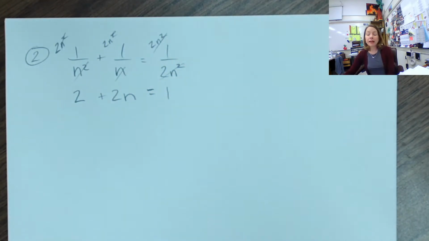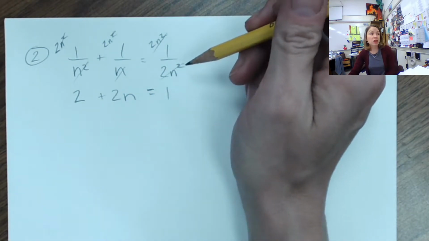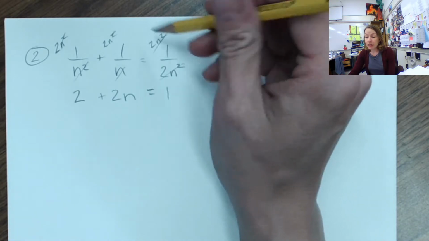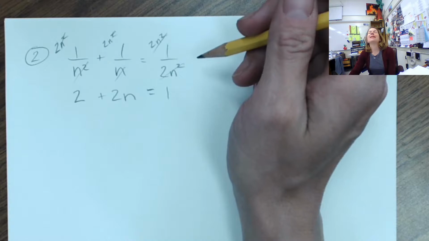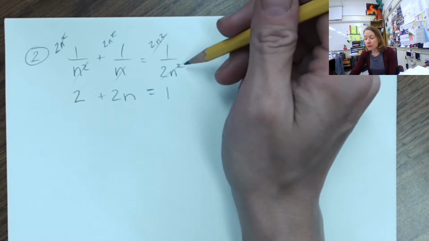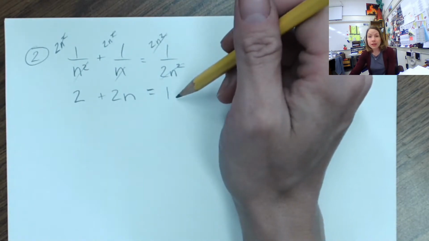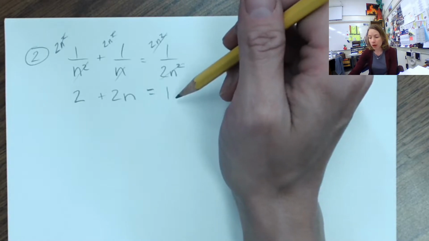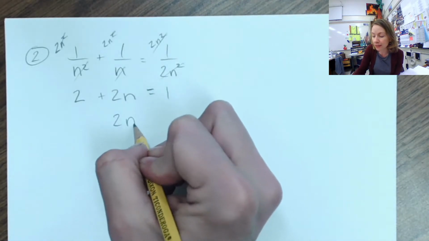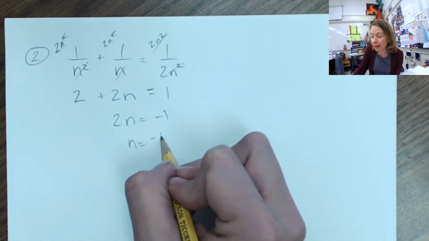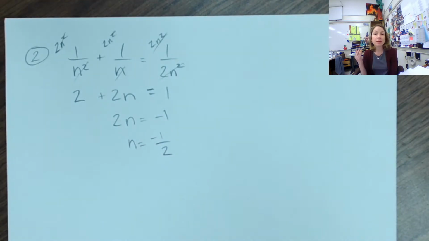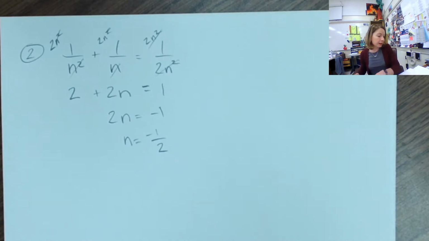So it took that equation that looked like junk to start. I guarantee most of you probably looked at that and died a little inside and thought, oh God, we have to do these things again. But then as soon as we get rid of those fractions, it turns it into a completely doable problem. I can subtract 2 from both sides, and then I can divide by 2, so I've got n is -1/2. I'm done. That's it. I don't have anything else to do. Okay, let's look at another one.